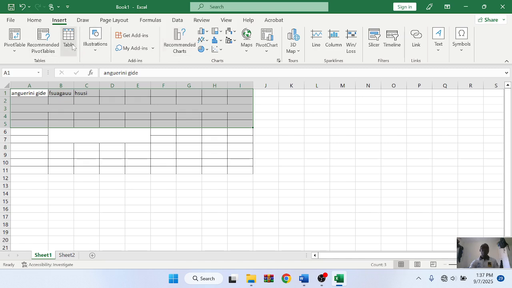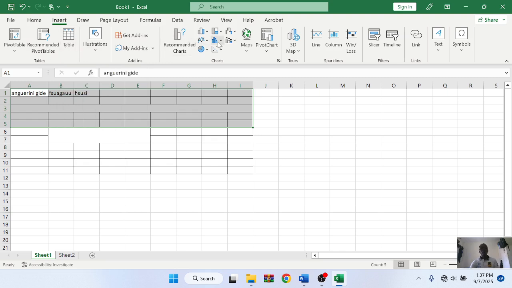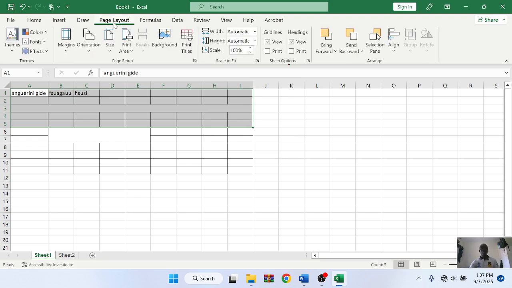If you want to insert a table, you insert. If you want to insert a figure, you insert. If you want to insert a chart, you insert, depending on what you want. If you want to draw something, you can draw.